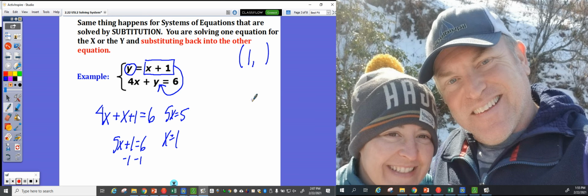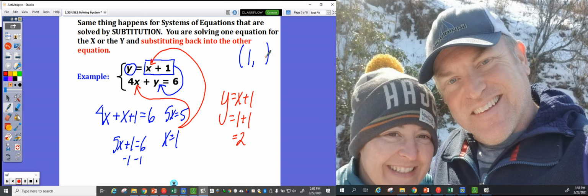Again, remember, we've got to find an x and a y. So I'm going to take this value of x that I have found and plug it in to one of the original equations. It doesn't matter which one you plug it into. The top one's nice because it's already solved for y, and that's what we're looking for. So we have y equals x plus 1, but x now equals 1, so y equals 2. Okay?